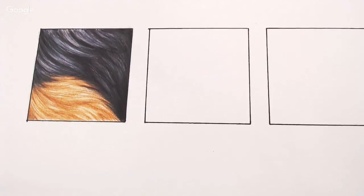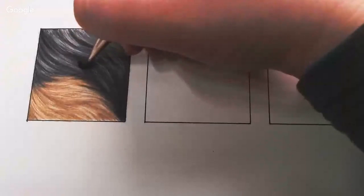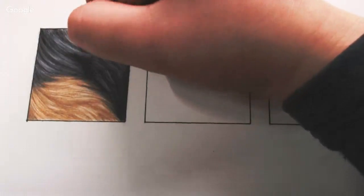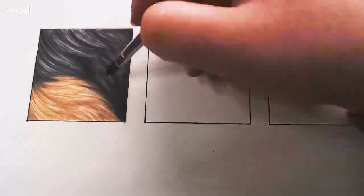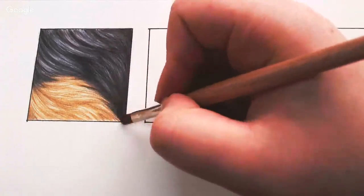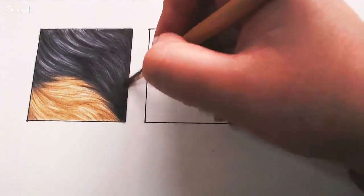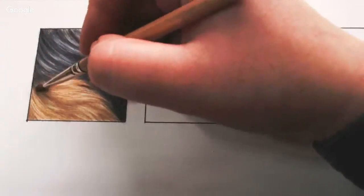So I'm just going to use a bit of paint thinner. The paint thinner I use is Mona Lisa odorless paint thinner. I saw Lisa from Lacquery Fine Art using it a couple of years ago, and I decided to buy a bottle. And I accidentally purchased the biggest bottle they have, so I have paint thinner for years. I haven't tried out Sistema. I would like to, but since I have paint thinner till forever, I don't think I'm going to.